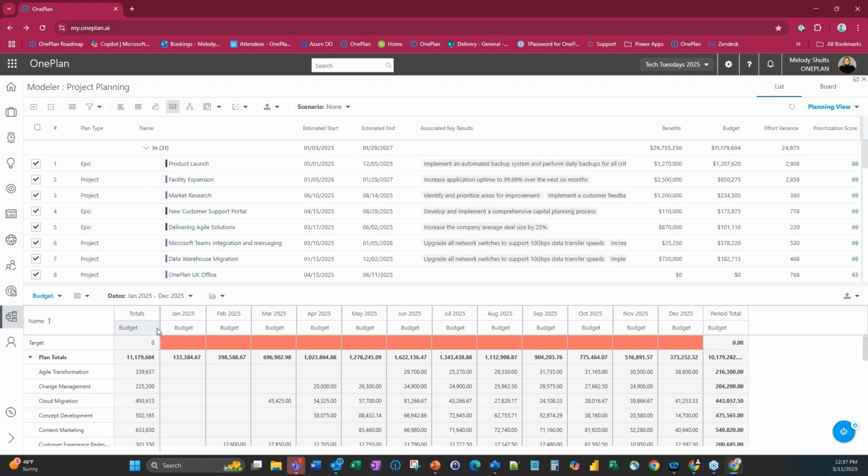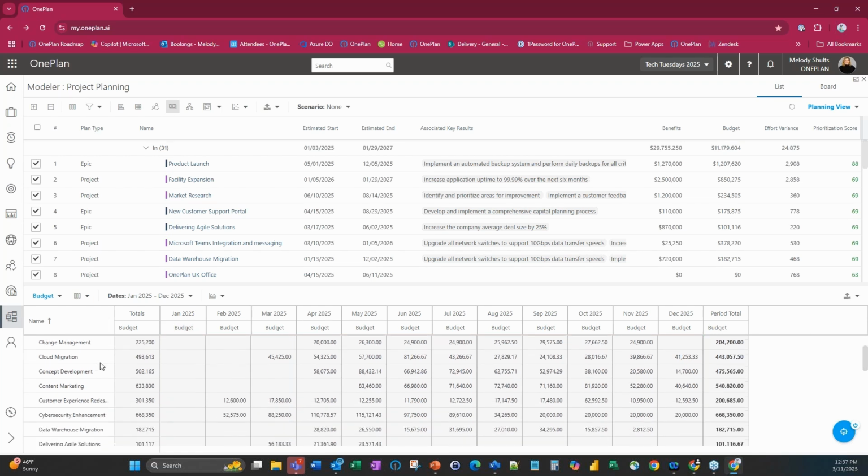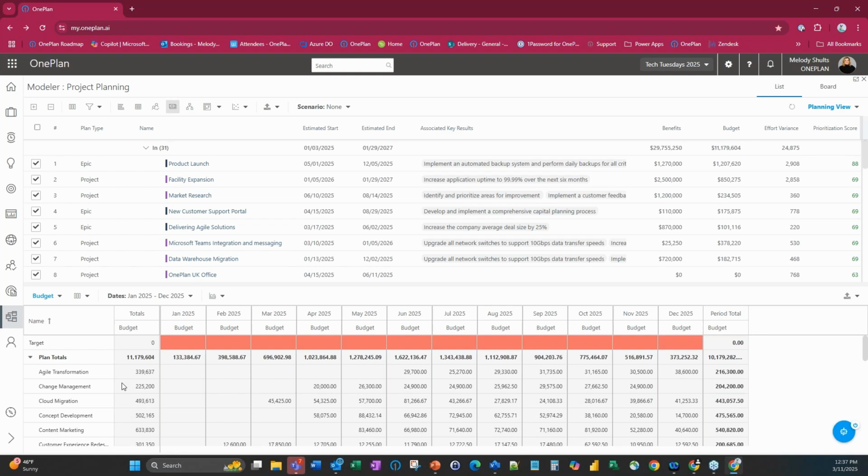And as you can see, I have some different targets across here, but what the system is doing is taking all of the projects that I have, tallying up their budgets for each month based on when they start and what will be accumulated for each individual month. And then I can also say, okay, I have a $5 million budget. What would that look like across all of this?